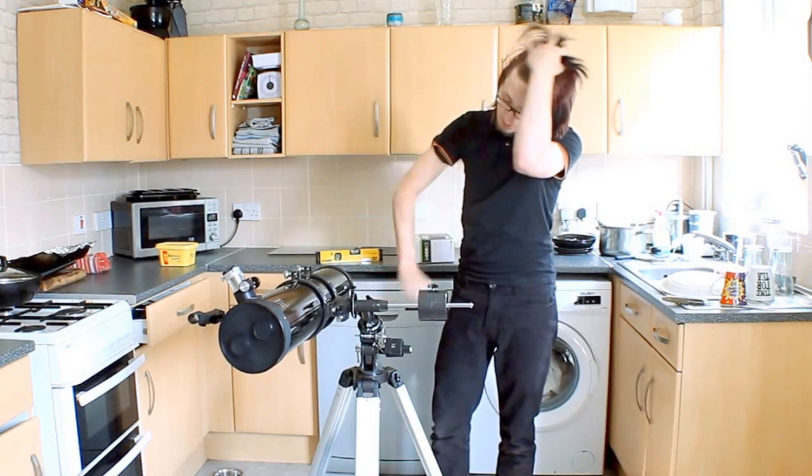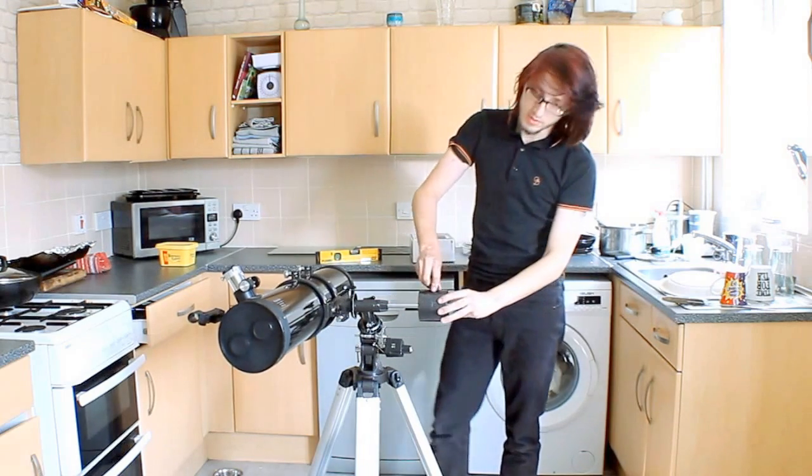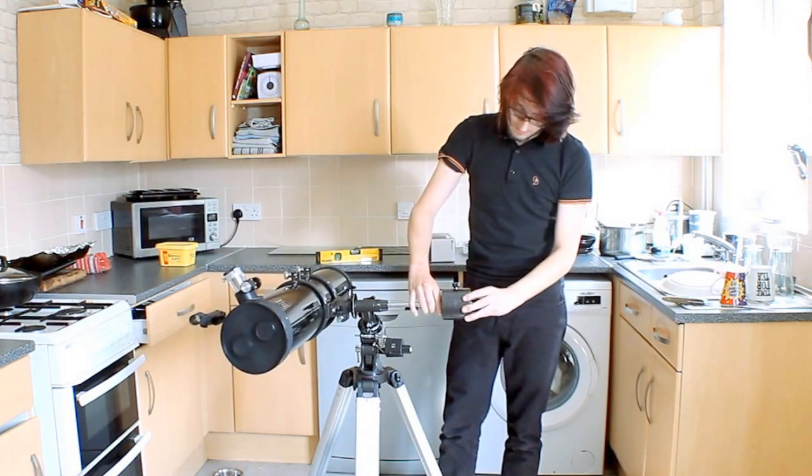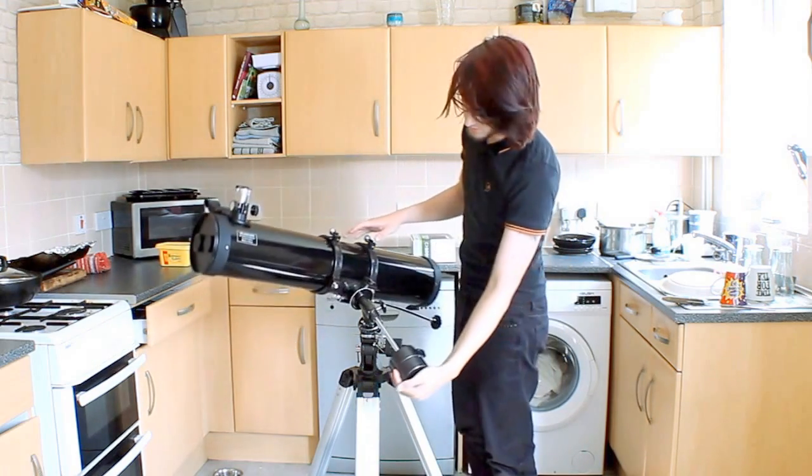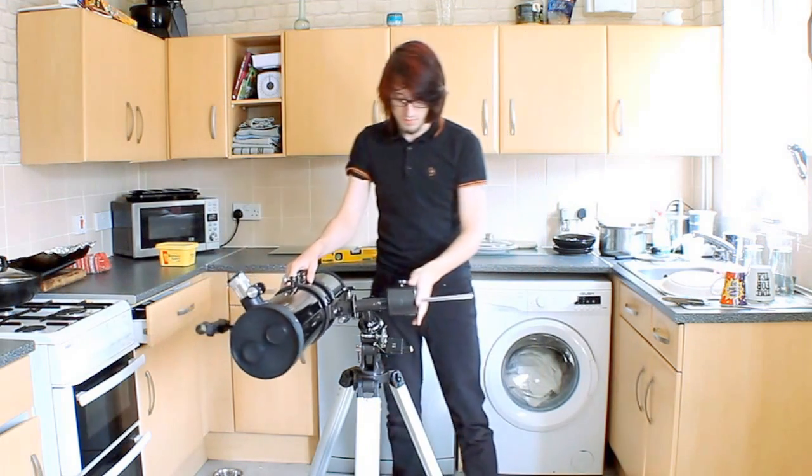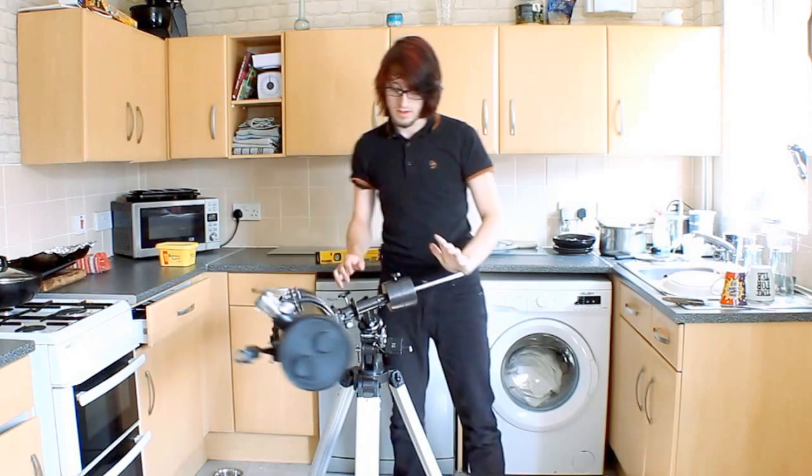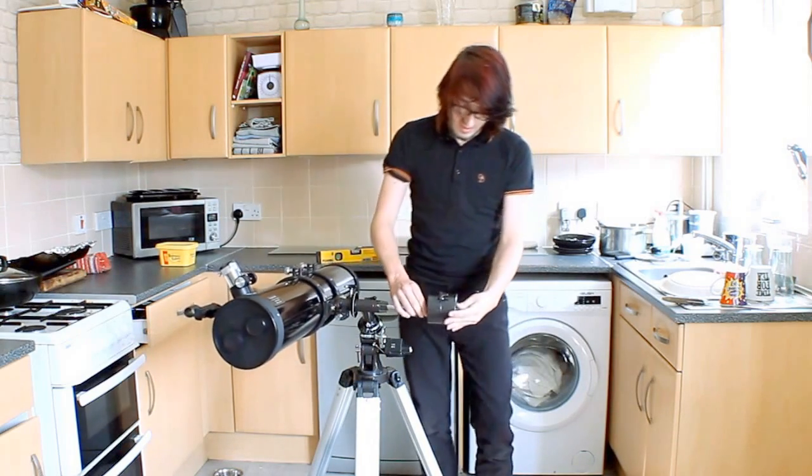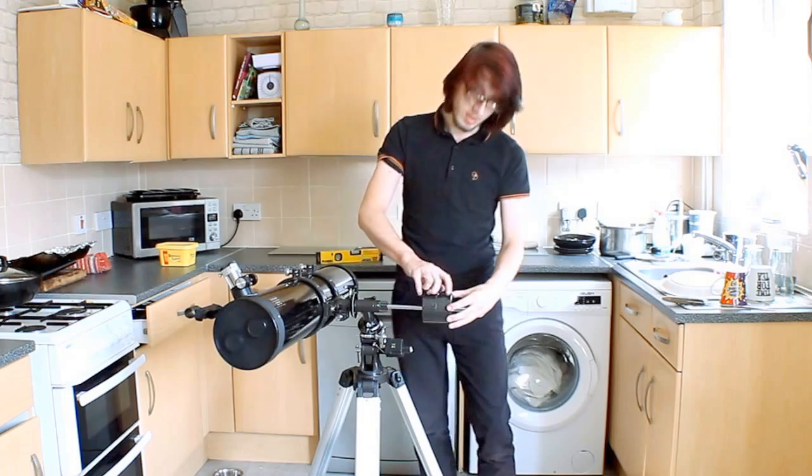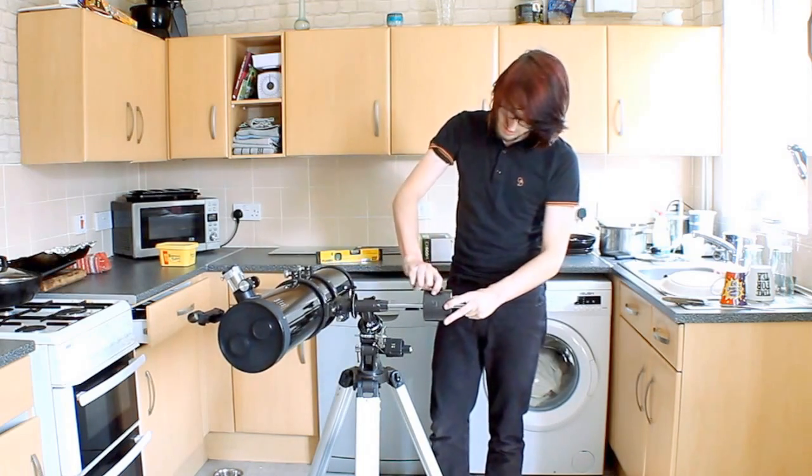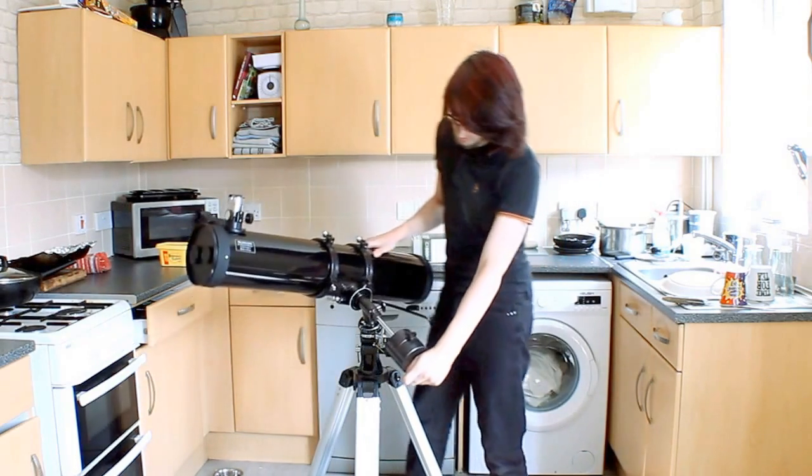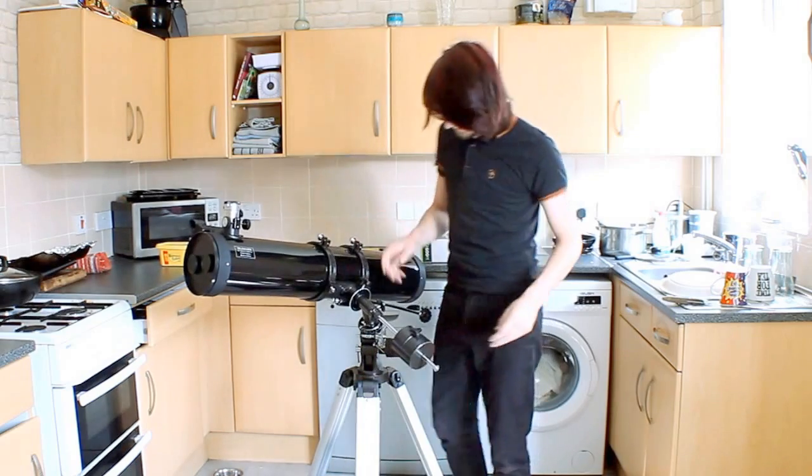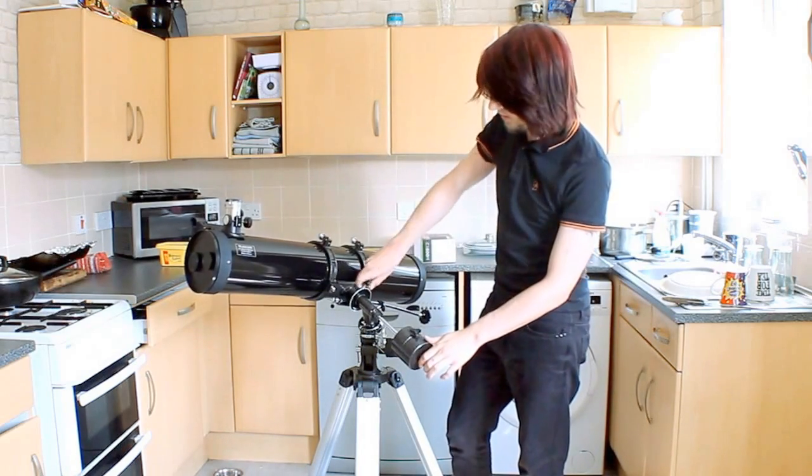Next up, you'll loosen the right ascension knob. Now just to give you an example, if the weight's over here, I let go. It's far too heavy on this end. And then you can go over here. It's too heavy on this end. So what you want to do is find it at a point where it will stay. And what you'll do, you'll tighten it. Move. Stays. Move. Stays. Move. Stays. Nice and simple. And that's all balancing is.